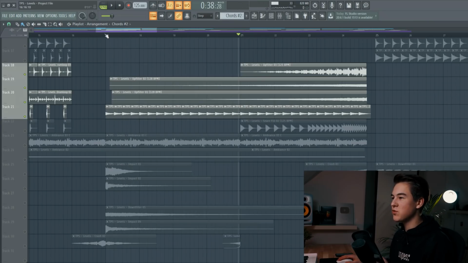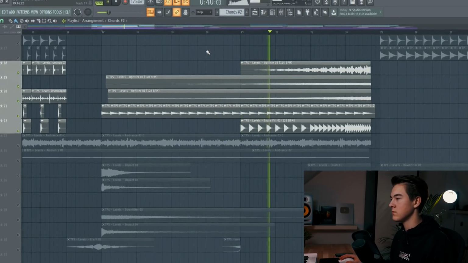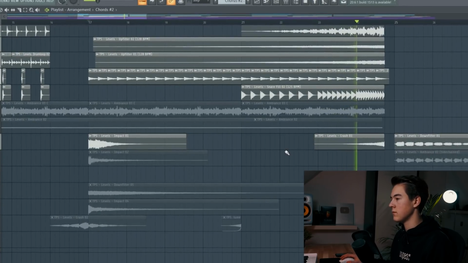Then there are some basic drums in there like this ride, and some up filters and down filters, and then right now there's a snare fill coming. And that's basically it. Those were all the elements that are in this track, and I hope to give you a clear explanation of what I did and why I did it. And let me just play you the end result.